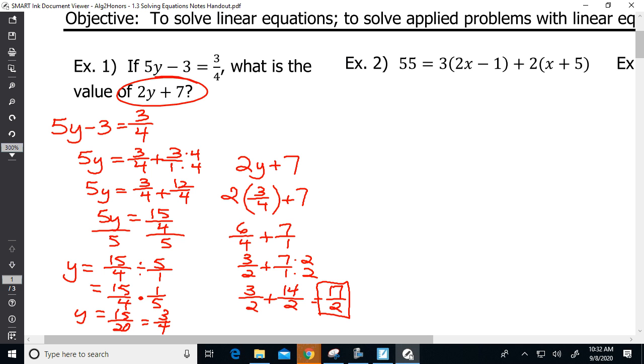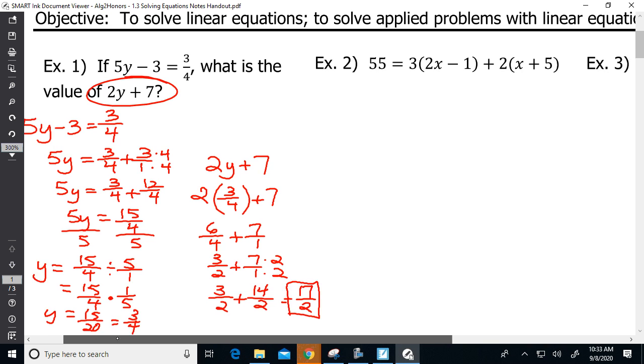Do know that the answer was left as a fraction. If the problem tells you to leave it as a fraction and you give it as a decimal, it's wrong. So just know that in advance. If you don't like fractions, get over it. It's a fraction. Fractions are numbers too. Any questions on example 1? Now, there will be an example in which I will show you how we can get rid of fractions that are sitting in a problem. I believe that's example 5.